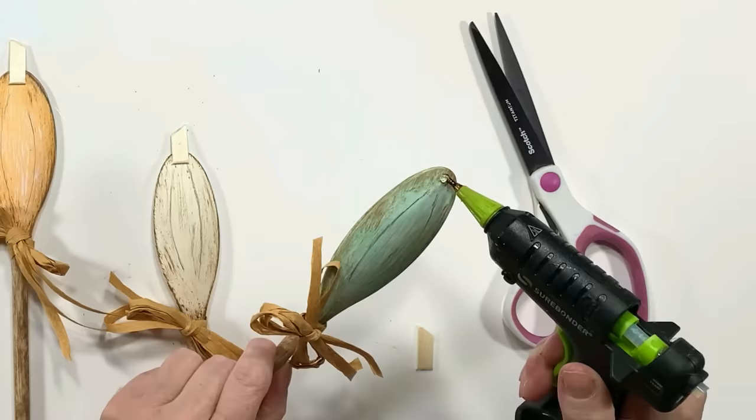For this craft, you're going to need the tumbling tower blocks and some of the wooden pieces from the Dollar Tree. And if you don't have those, you can always use a wine cork. I'm showing you here, it's very, very similar, and they all come in different shapes and sizes. And then we're going to be taking those towering blocks and gluing them together.